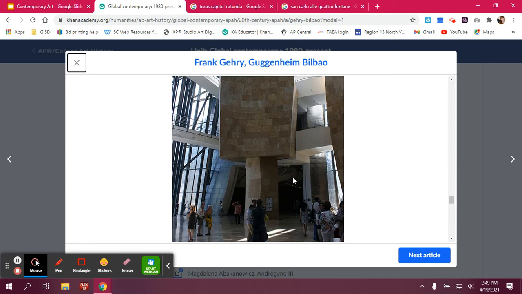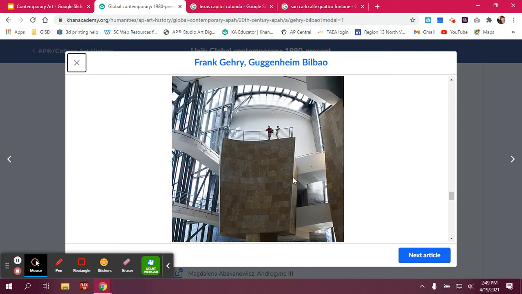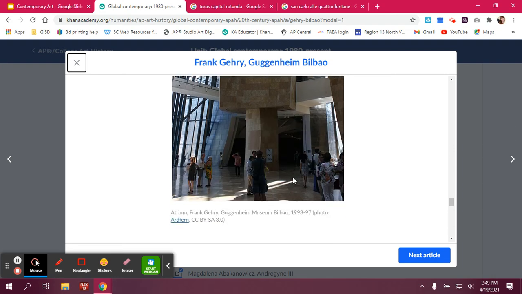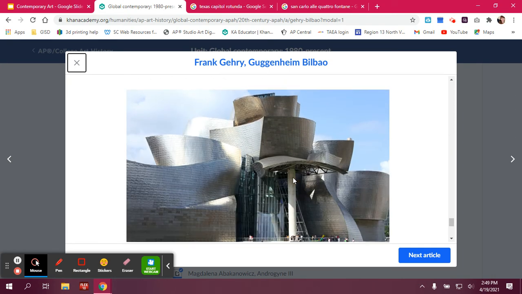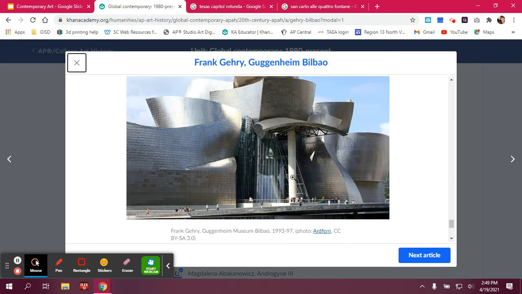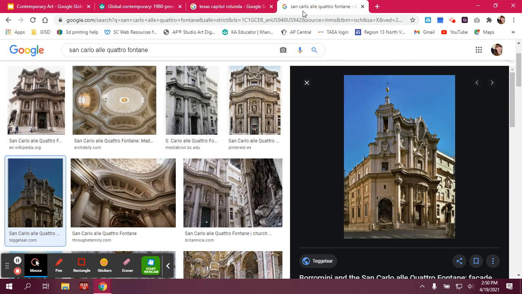And what happens with this is that it's several stories tall, and then all of the galleries come off of this. So it's a very easy access to get to all of the galleries. So it's definitely breaking the bounds of straight angular lines that so often were used in museums. But we're going to look at the Italian Baroque. So we'll look at San Carlo here.